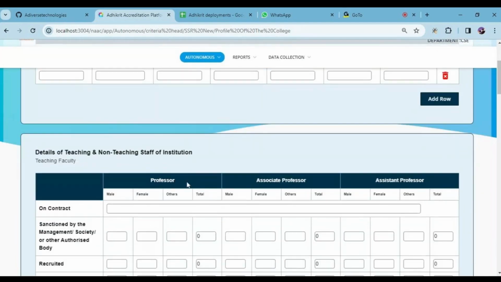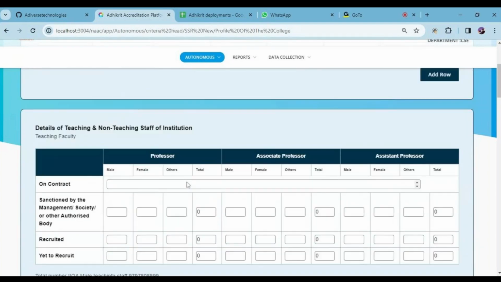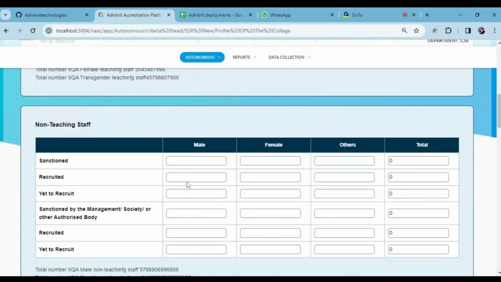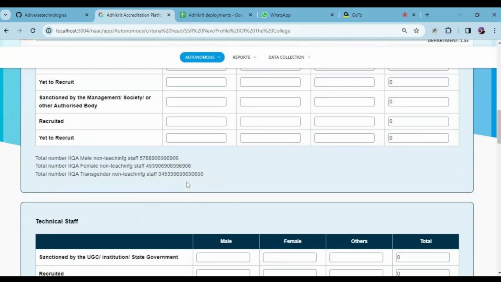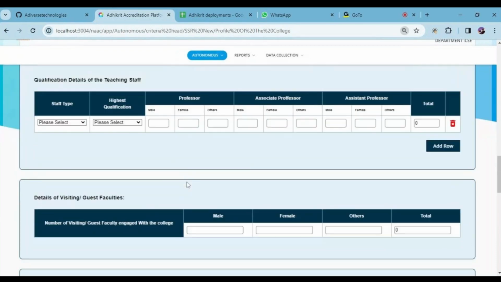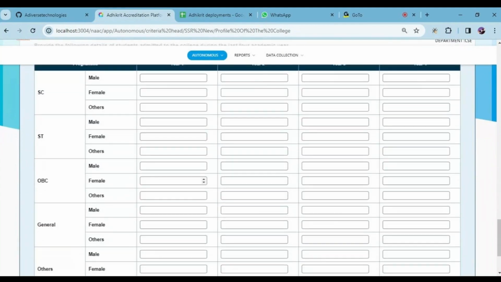In academic info we give academic information related to 23 to 24. In this academic year, how many faculties, staff and students there are, how many programs we are going to introduce, or how many programs we are going to get students registered in this academic year. Those details will be maintained right over here.